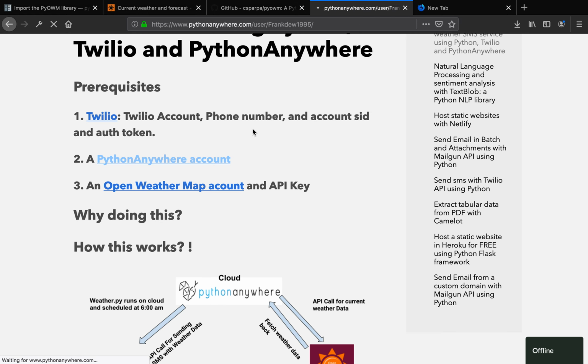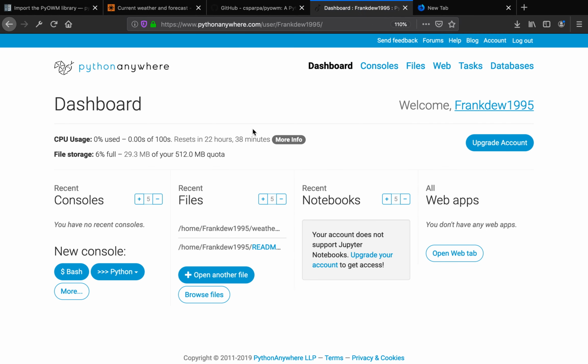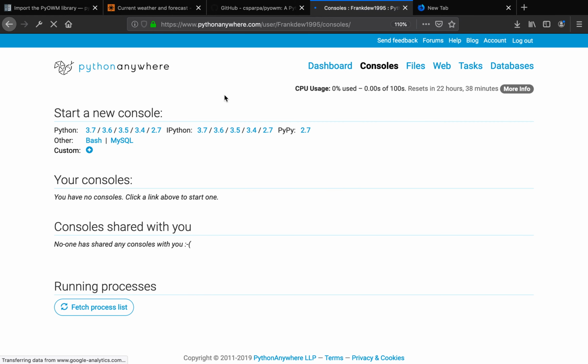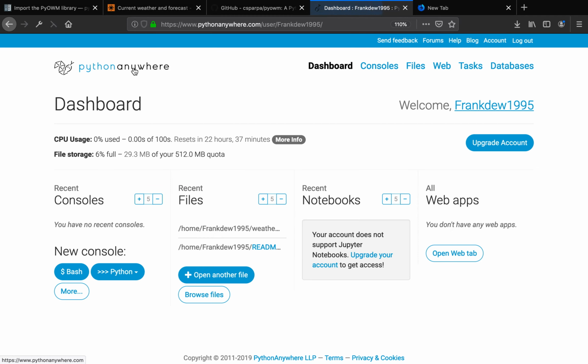PythonAnywhere is a cloud Python IDE specifically designed for Python. You can write your Python script on PythonAnywhere and host your Python application right away from PythonAnywhere. So it's everything Python related. As you can see from the name, if you don't use Python, don't use the site.